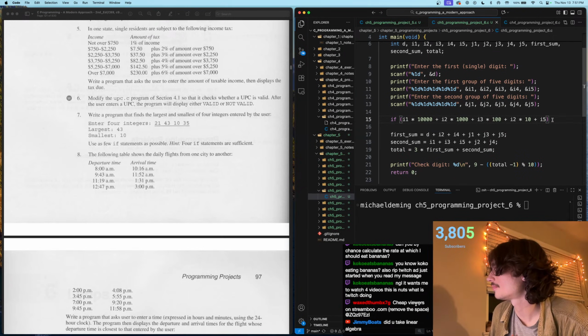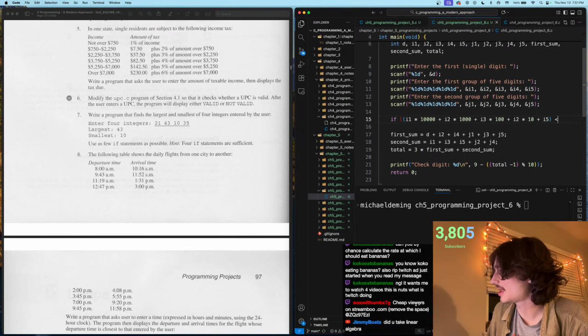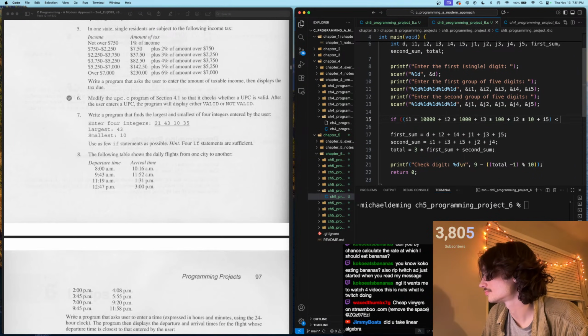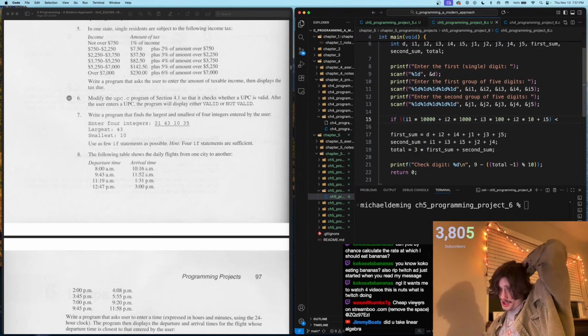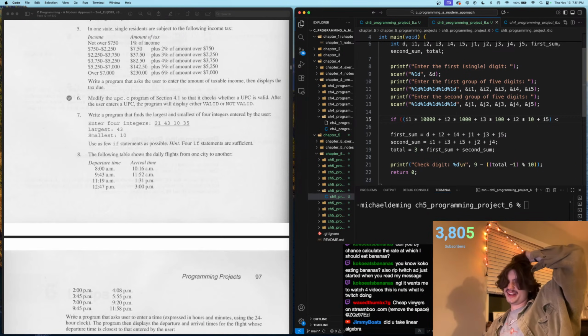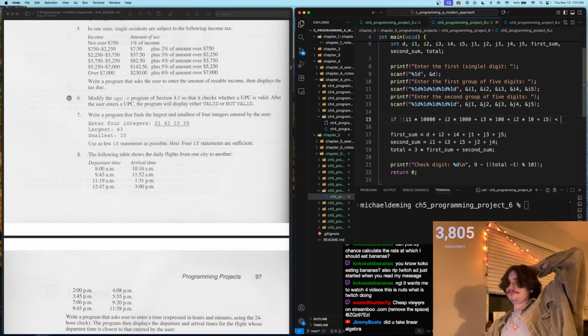So if this is less than, this has to be, well, no. How do you tell if it's valid or not? Check whether a UPC is valid or not.